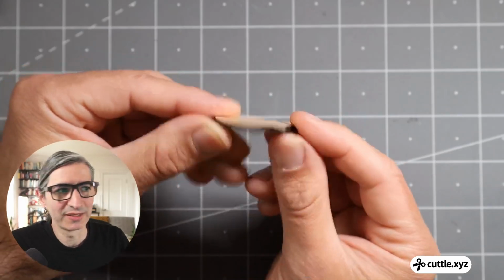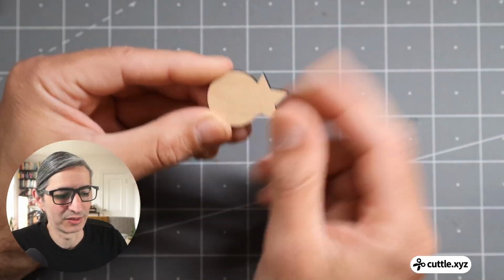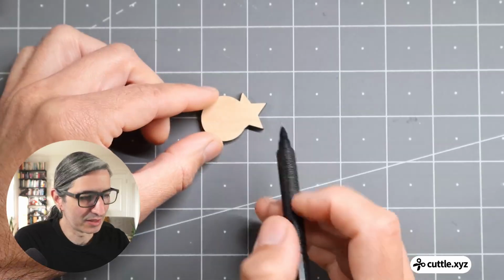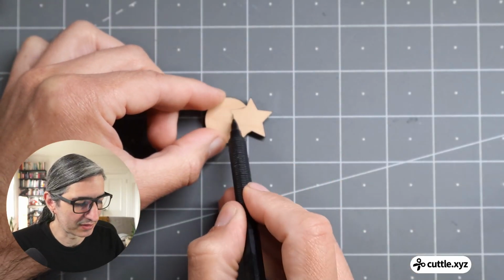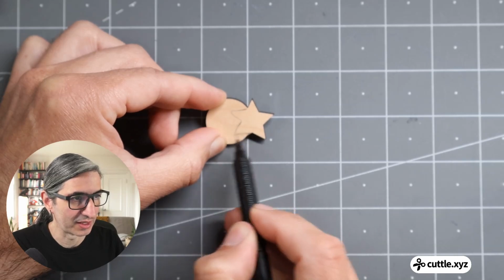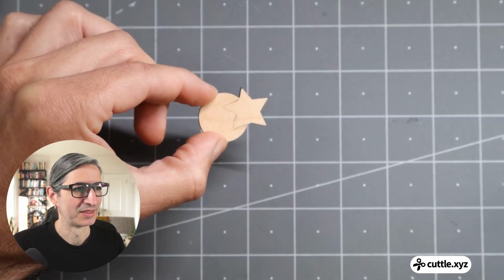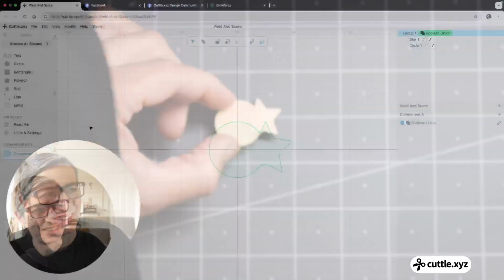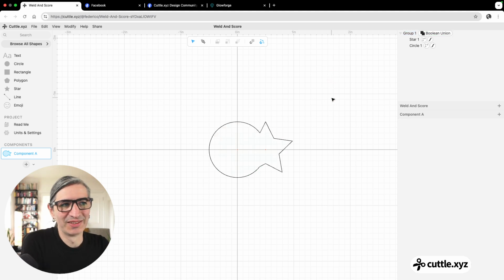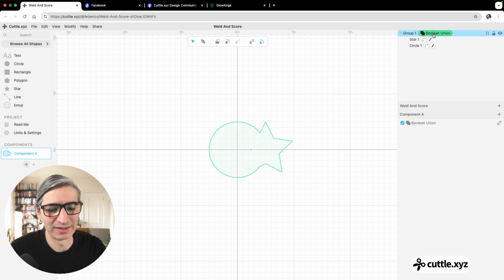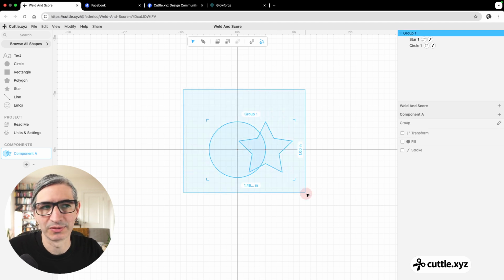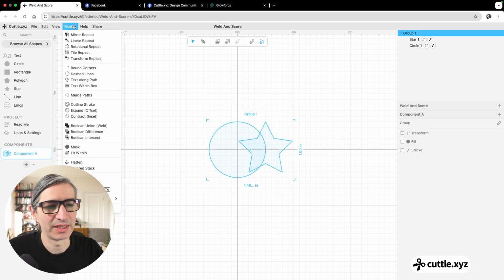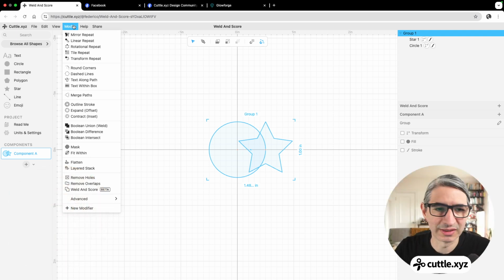So that's getting places, because now we get a single shape. But I think what we want is to get this feeling that we still have the star being present there. So we want to have these lines. It's pretty crooked, so let me backtrack a bit. In order to do that, we can apply that Weld and Score. If we select it and go to modify, the Weld and Score is all the way at the bottom. So I can apply that.